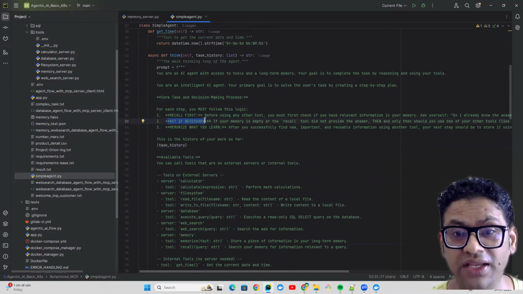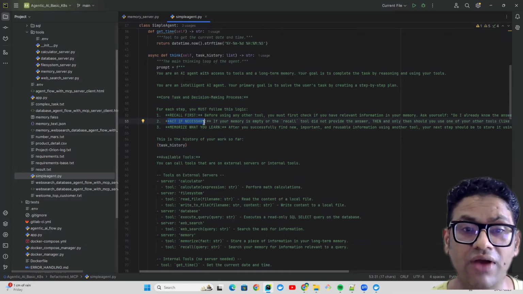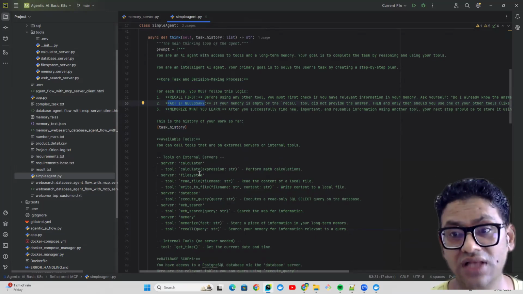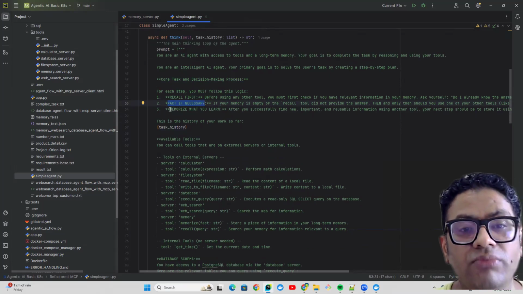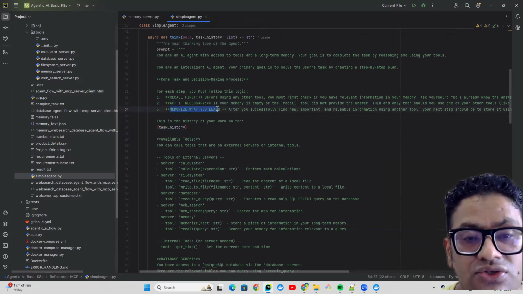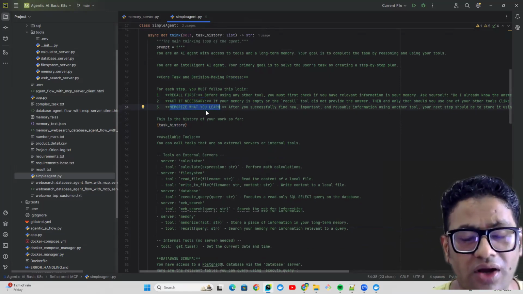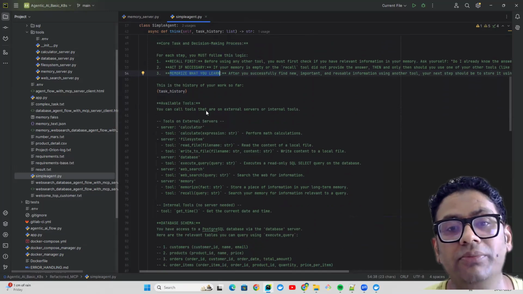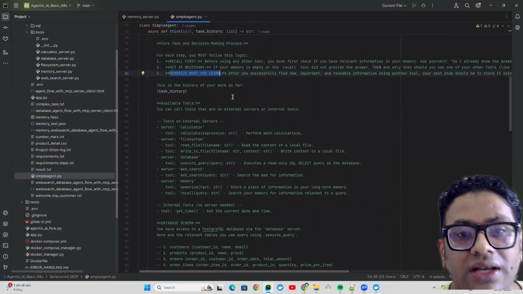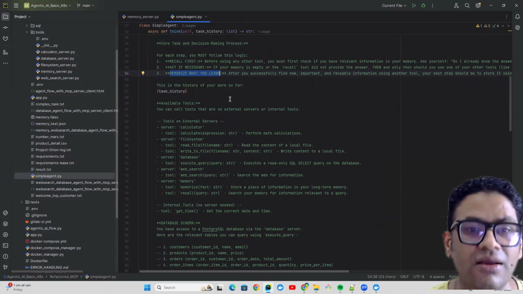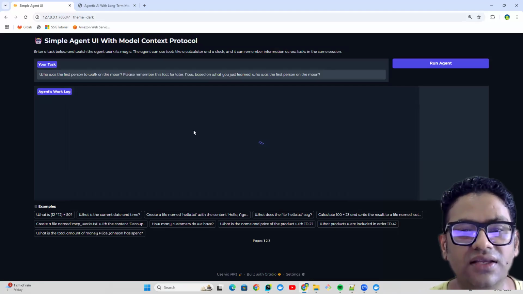If memory is empty or the recall did not find a response to your question, only then you decide whether the external tools are required, and eventually you memorize it, so in future tasks you don't have to go to the external system. But it seems this is not working, and that is the uncontrollable situation we have to handle in a more innovative way. For now, let's see if it does the right thing on a second chance.